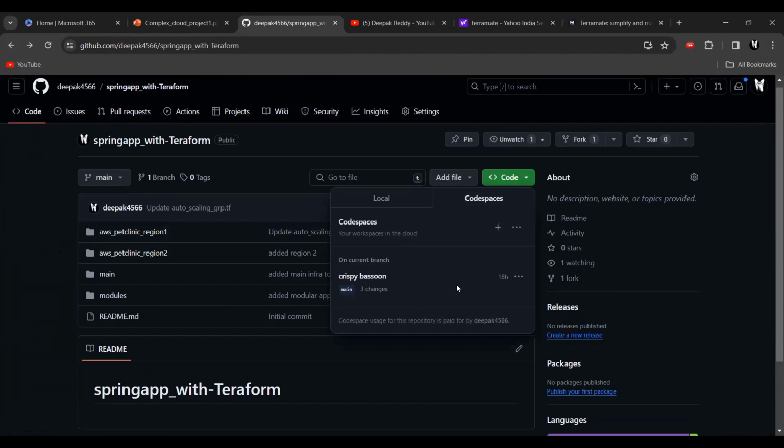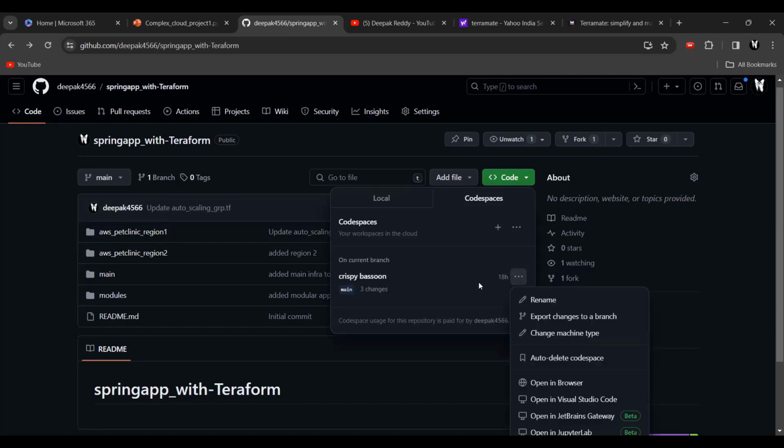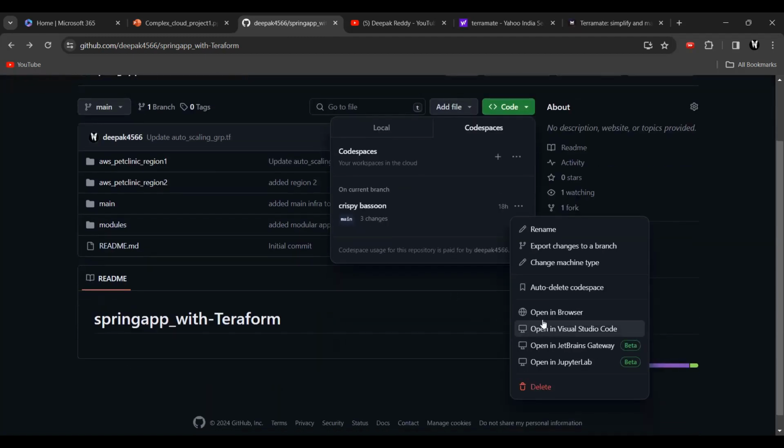Does anyone know about GitHub Codespaces? Have you ever worked on this? Yes. Okay, fine. We are using GitHub Codespaces because many of you may not have classic computers or something like that. You can use GitHub Codespaces and just have things sorted.